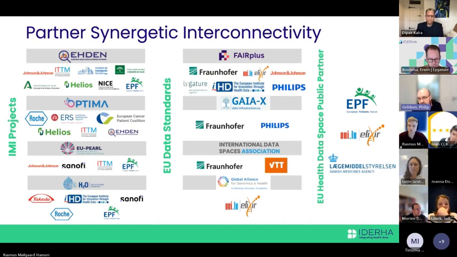So we are part of an ecosystem of projects that are looking to address these similar problems, and we're very fortunate in that the team that we have is deeply embedded in these other projects. So we're learning from these other projects. We're not seeking to replicate what they've done before. So that's something that means that I think we can efficiently establish this infrastructure and make it available to the community for their use.